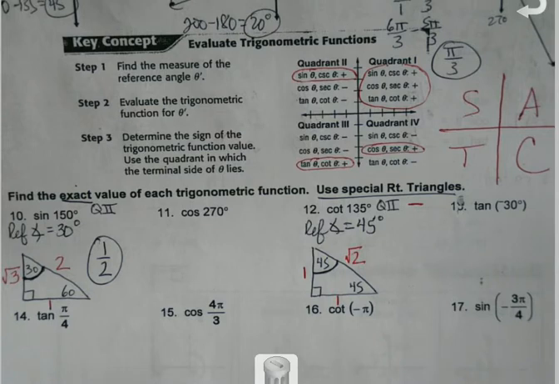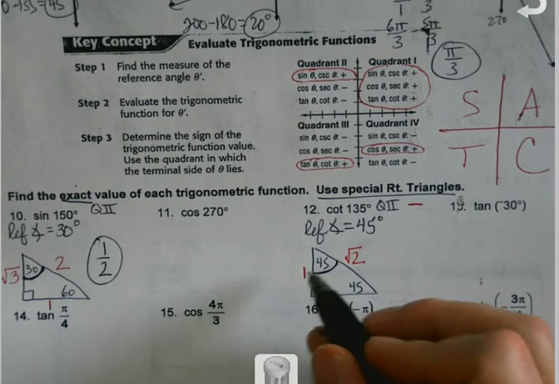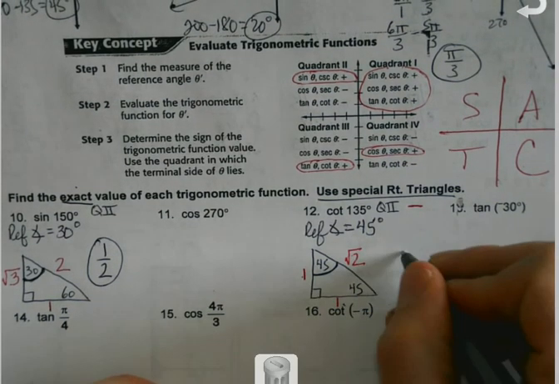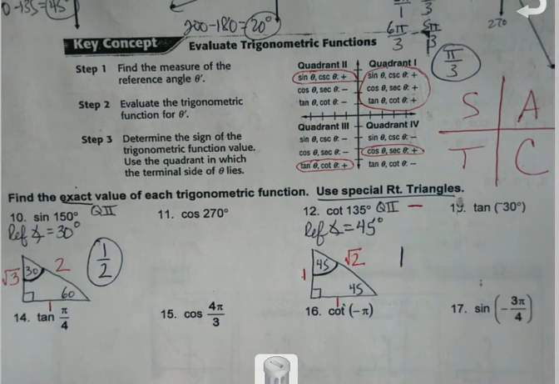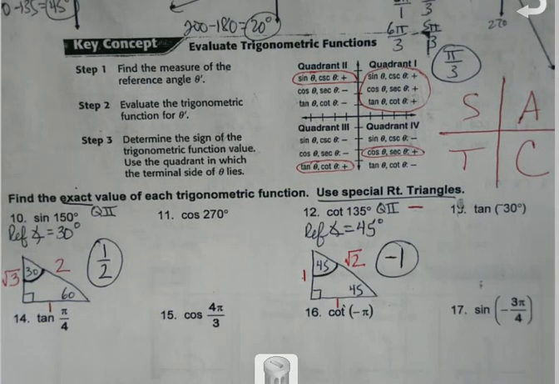If that gets you, just think about it this way for a minute. What would the tangent be? Opposite over adjacent. So it would be 1 over 1, which means cotangent is just going to be adjacent over opposite, which is still 1 over 1. Which is basically 1. But then I remember, oh wait, it's negative 1. So I'm going to get you thinking a little bit. Scary.